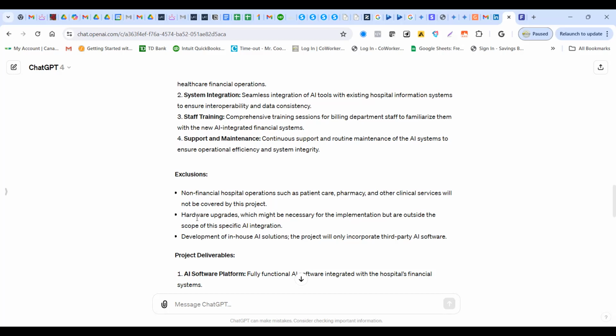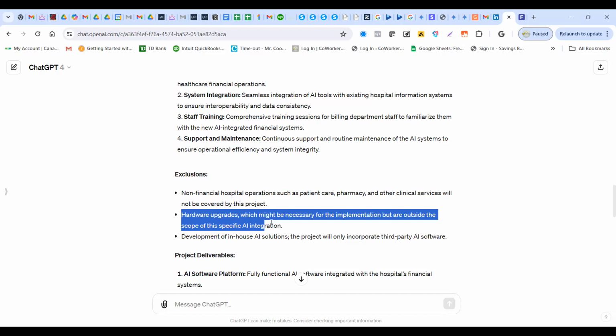So here again, within the scope, what is excluded could be something that could be added. A good example is this one, hardware upgrades. You may find that because of this project, there might be a need for upgrades. So all we have to do is add some aspects, if you have any additional tasks that need to be done that are part of this, because this for sure will be a big dependency in the beginning, if more hardware is needed.